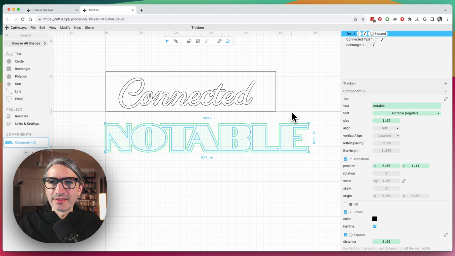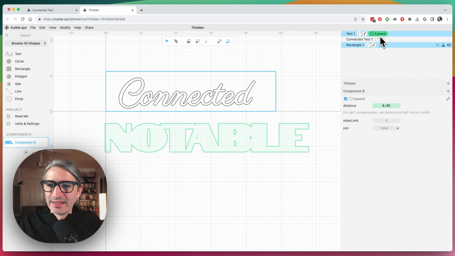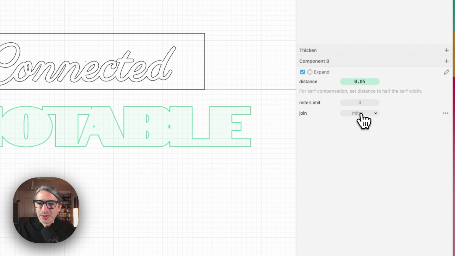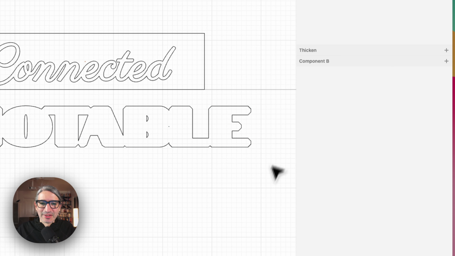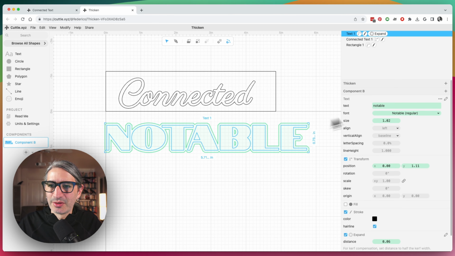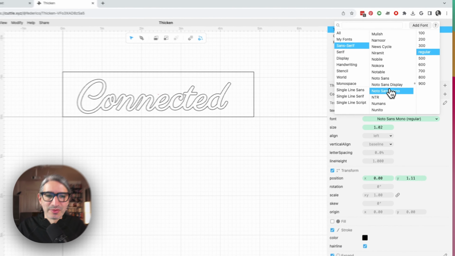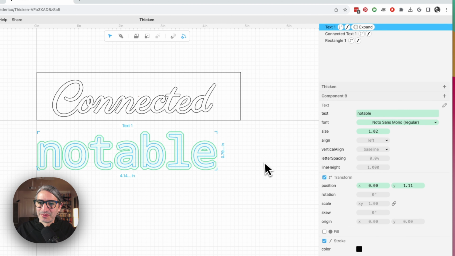One interesting thing that this expand modifier adds is that you can change the way the corners are joined. So there's this join option, and if I change it to round, you'll see how it rounds all the corners or where all the lines meet. Those would be the joints. And that can give you some interesting design elements. Besides round, it can also have a bevel, something like that. So you can play around with different fonts and different things. And of course, even after you have applied the expand, you can change the font to check other things out.